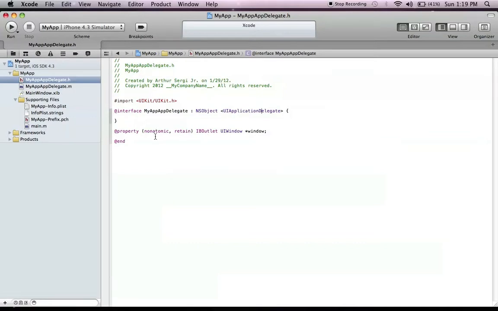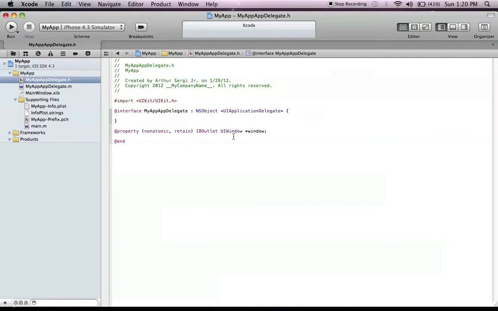There are 2 words here, nonatomic and retain. Retain means retain it in memory. Right then and there it tells us we're going to have what we call a +1 retain count on this property, which means we'll have to release that window, for example. We'll have to release it from memory. We have to be good memory citizens here. And nonatomic means that we're going to let the software, Xcode, create the setters and the getters, and we'll get into setters and getters shortly when we talk about these methods.